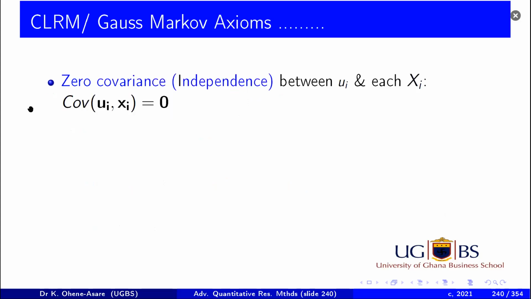Okay. The next one has to do with the zero covariance, this time between the errors and the independent variable. Please note, this is what sometimes is called endogeneity. But we'll come deeply into that. You put it down. You see, it's not everything you're going to understand here, but you got to put the words down. Later on in the future, you will understand. Zero covariance between the errors and the independent variable. You see, each independent variable is observed, and each error is not observed. So why are they related?